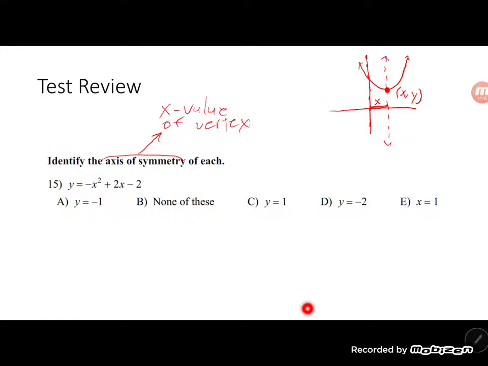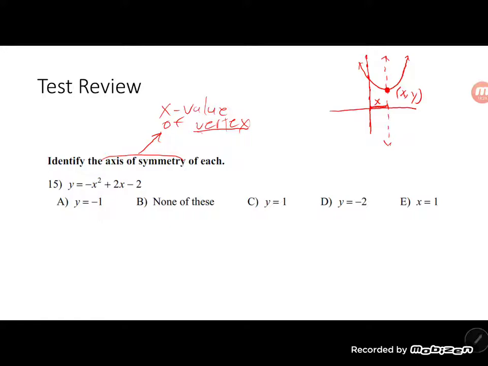That's how we can find the axis of symmetry, because no matter what, our vertex is going to scoot over, and our axis of symmetry is going to scoot over with it and be up and down in that direction, that distance away from the origin. So if we just find the x value of the vertex, we can then find our axis of symmetry. Really, this isn't even an axis of symmetry problem as much as it is a vertex problem, because we just want to find the x value of the vertex.